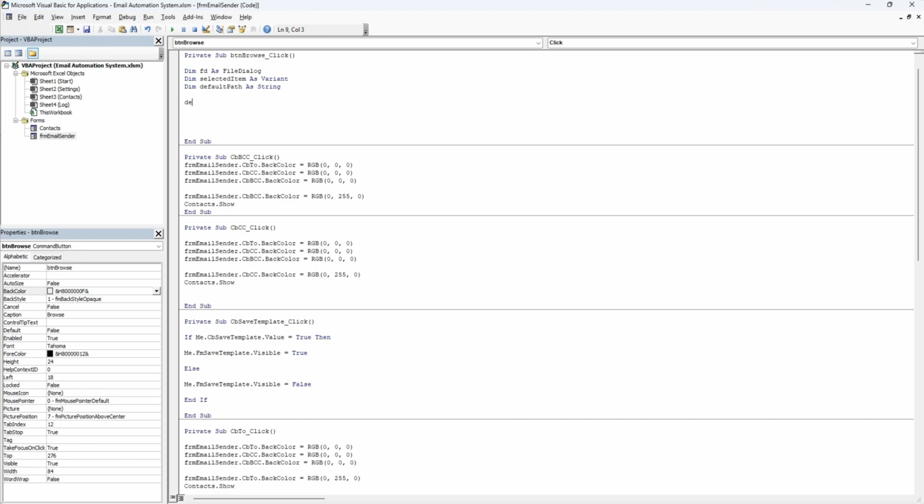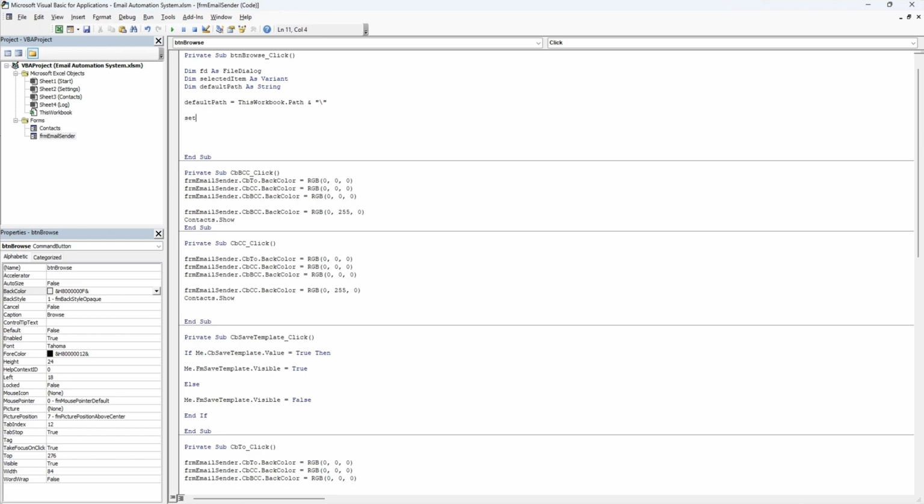Then we're going to set the default path equal ThisWorkbook.Path, and then we're going to do an & and make a backslash here. And then we're going to set the fd equal Application.FileDialog.